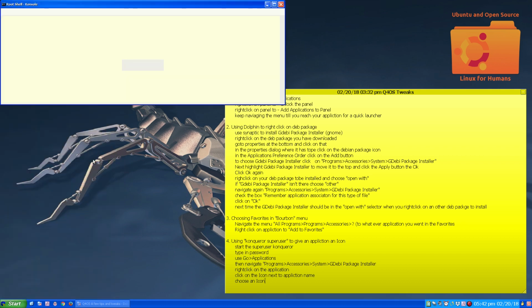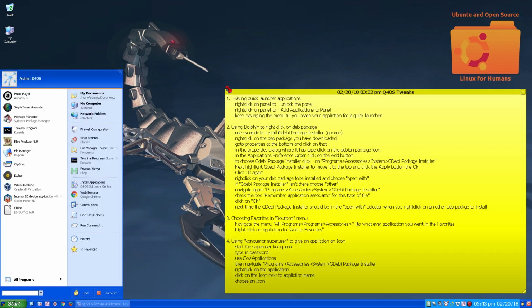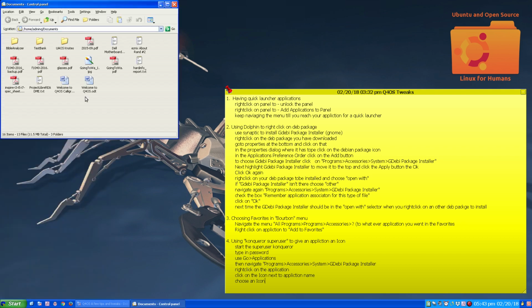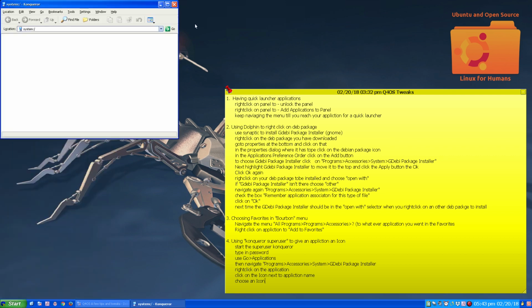This is a super user mode for terminal, which, if you're pretty much an intermediate user, not a beginner, I wouldn't use a super user mode of terminal. If you're a complete noob, you might break something there. But if you know what you're doing, you can use it. And I edited my menu here to put it in here. This came by default. Same with my computer, came by default.